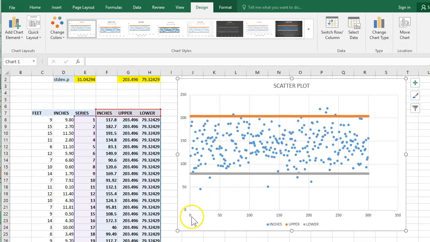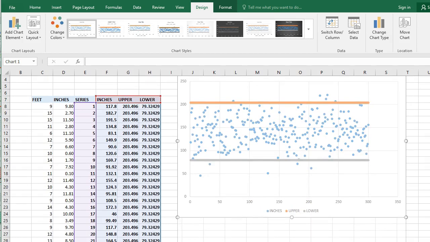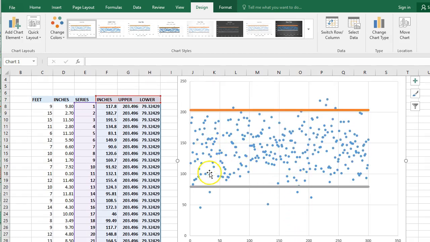All right, one thing I don't like, it starts at 0 and goes, well, that's not too bad. Okay, let's just run with it like this. So what this represents is all of my data. I have 300 data points. And these lines are established at plus or minus 2 standard deviations. Then anything outside of those, I'm calling a questionable data point. So in this case, like right here, I have one that's okay, and then one not much more than that.